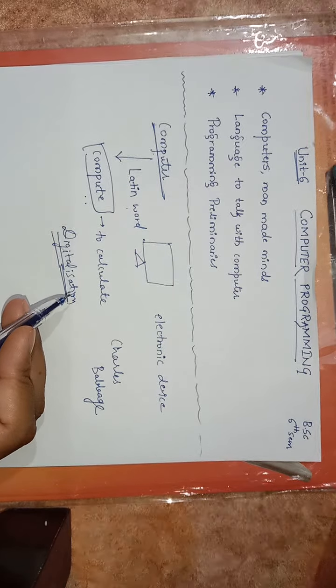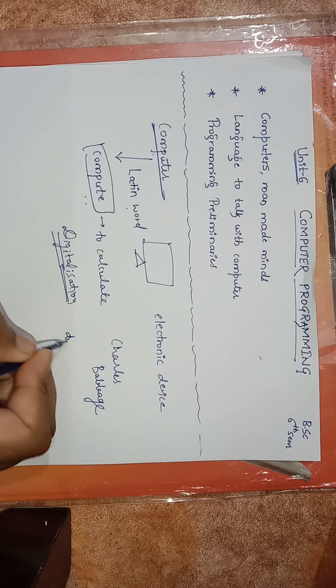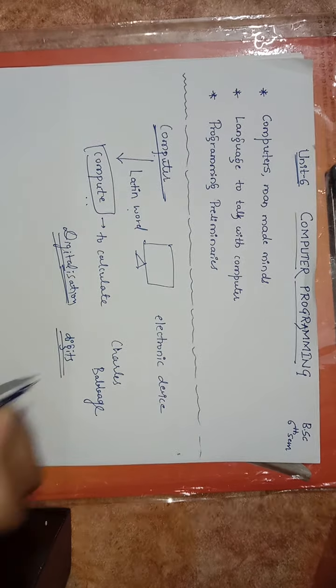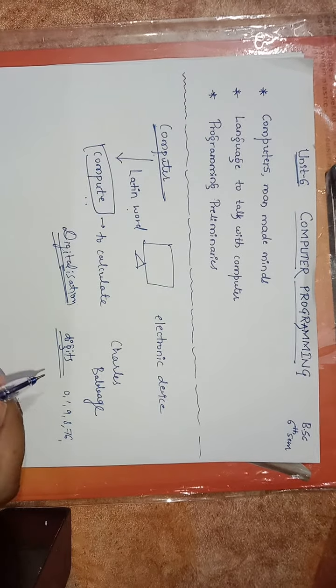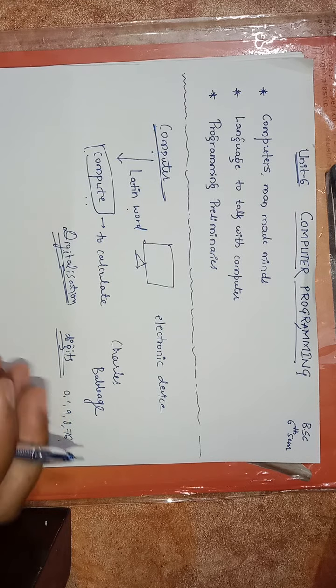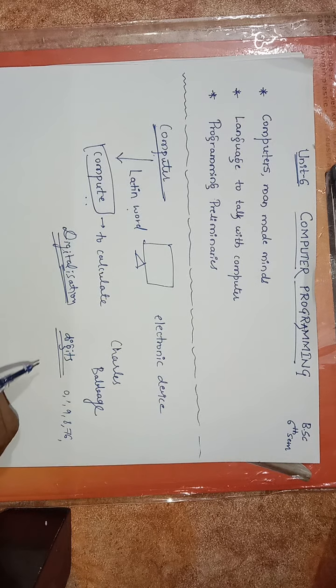So why are they called digital computers? Because they use numbers, or digits, like 0, 1, 9, 8, 7, 6, and so on. They use digits to represent any information and use this sequence of numbers to process it. That's why digital computers work on the principle of instructions given to them. About those instructions I'll talk later, but right now we are just discussing the basic things about the computer.